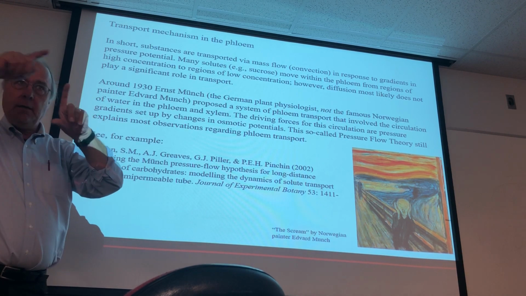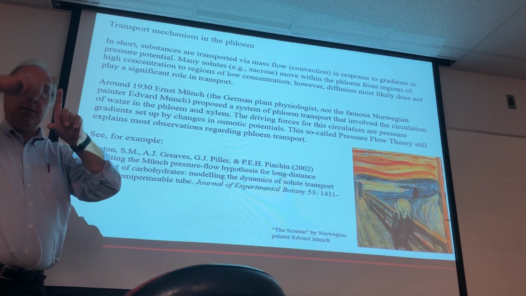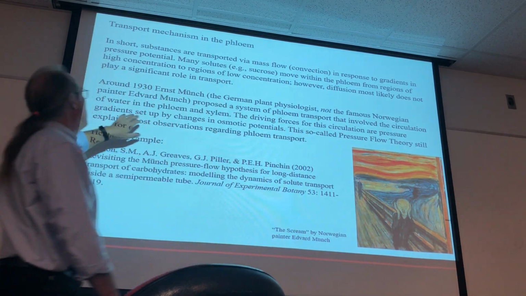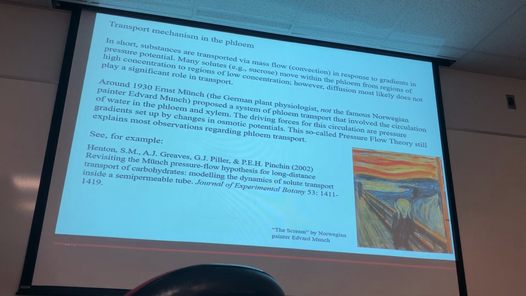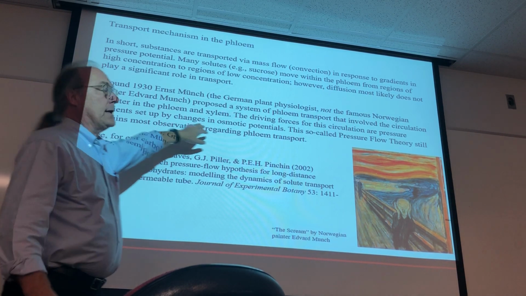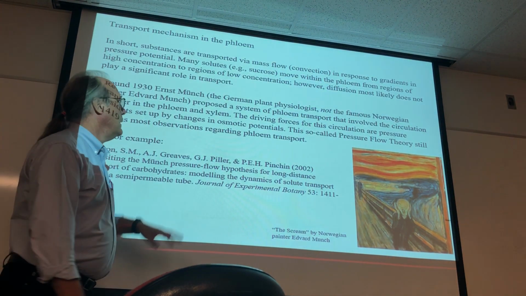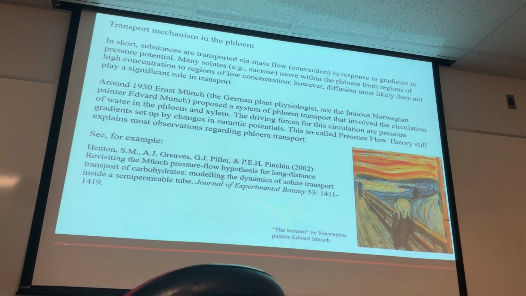The circulation of water between the phloem and the xylem: the driving forces are pressure gradients within the xylem and within the phloem, but those are set up by changes in osmotic potential at one end of the phloem and the other end of the phloem. And that's what I want to talk about today.